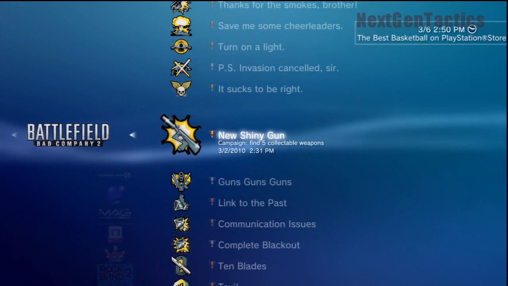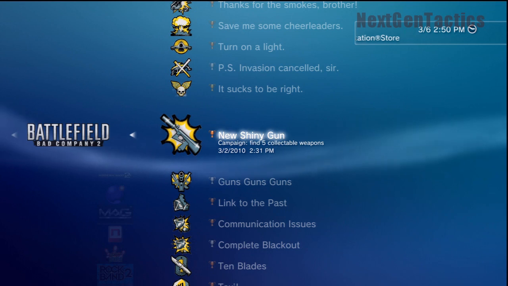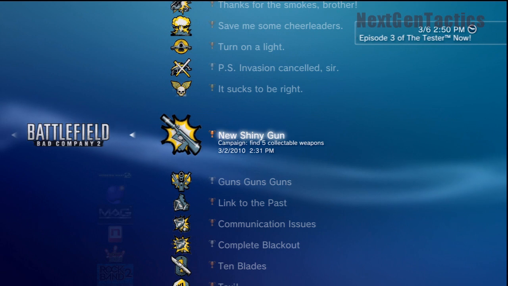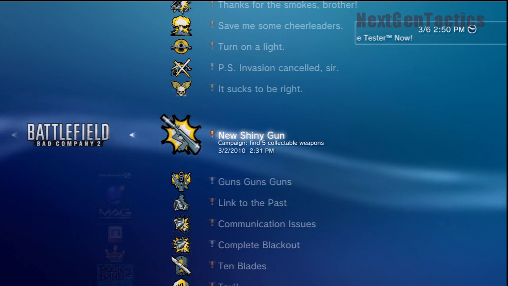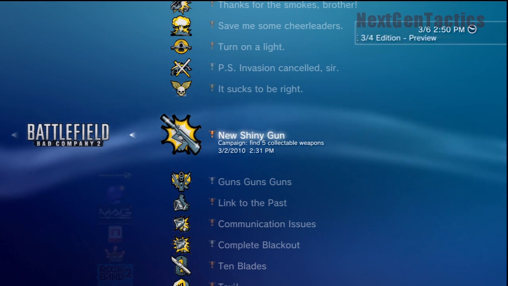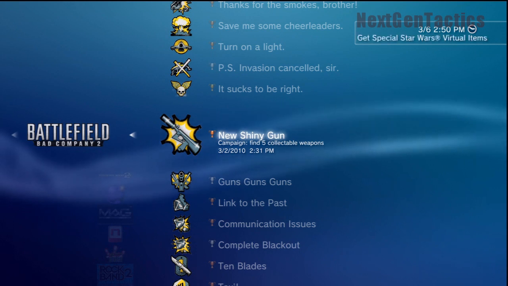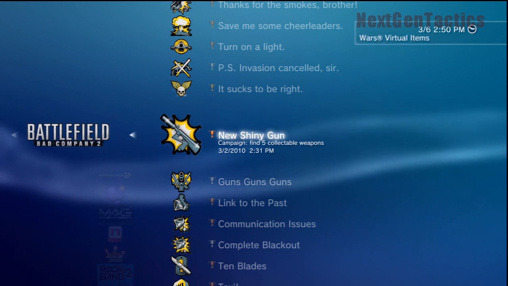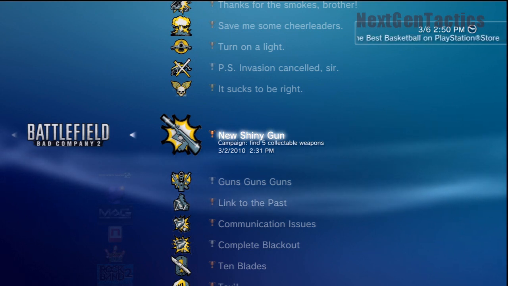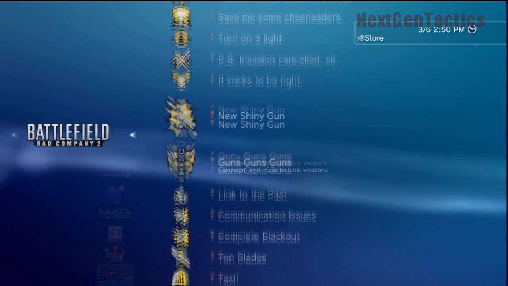Okay, so new shiny gun, collectible weapons. Now, you might get confused if you go to the mission select under campaign, and it tells you in the missions how many collectible weapons there are. There are actually a whole lot more than what's just listed there. Basically, you get collectible weapons every time you pick up a new gun. So all you need to do as you're going through the campaign is, when you run into enemies and you've killed them, just pick up their weapons, as a secondary or whatever, and eventually you'll get this trophy as well as the next one, which is 15 collectible weapons.